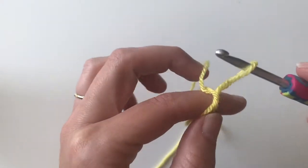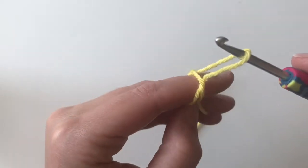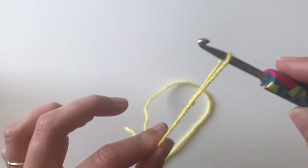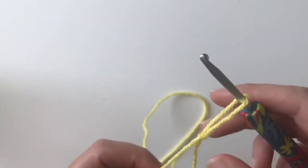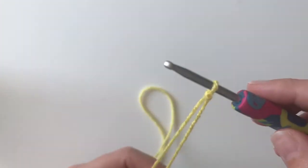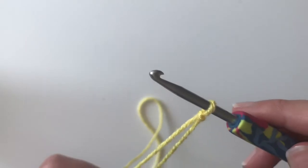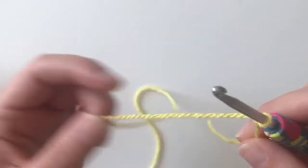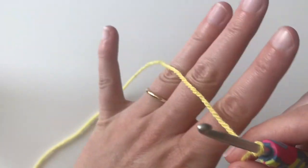And then you put your hook in that loop, take your finger out, pull these two strands, and then just tighten it onto the hook. Okay, and there is your slip knot. If you need to watch that again, just rewind the video. It might take you a few tries, but that's absolutely fine. It's just about practice, really.